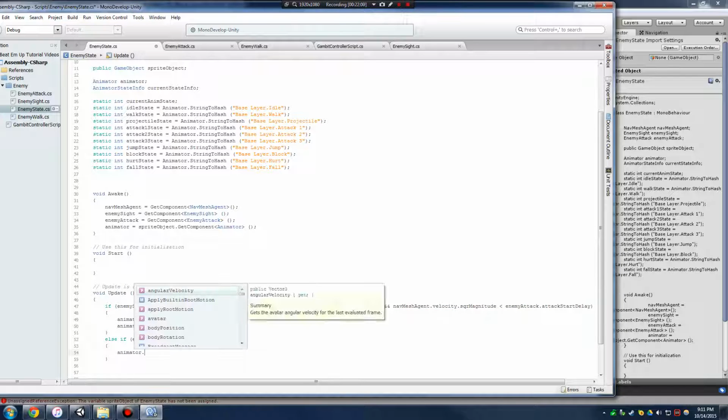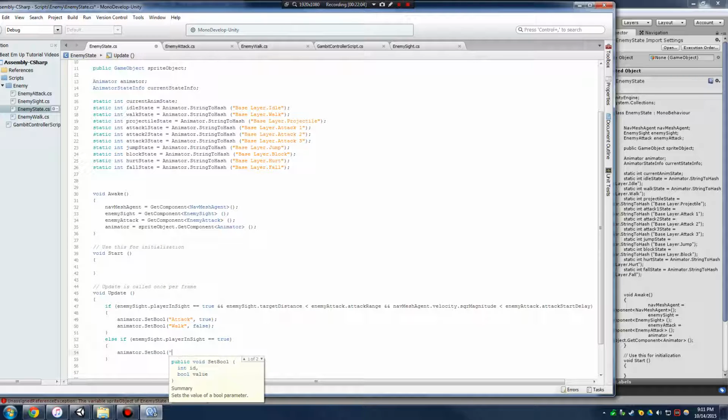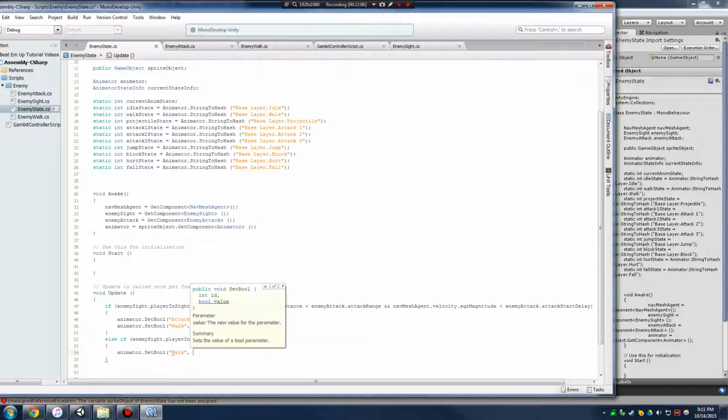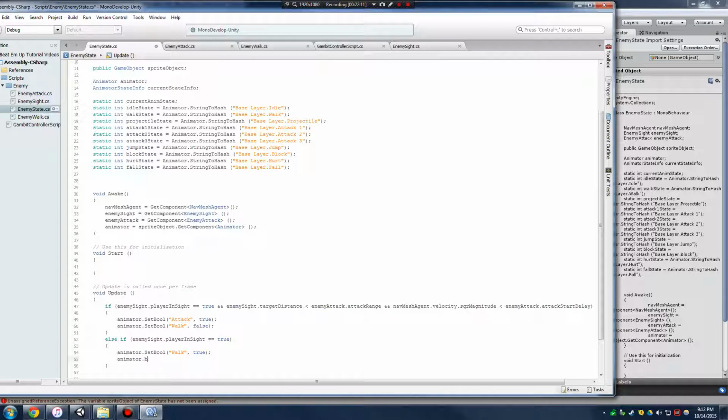So why don't we go ahead and trigger our booleans. And I'm going to make sure we're not attacking anymore, just to be double sure on that bit right there.